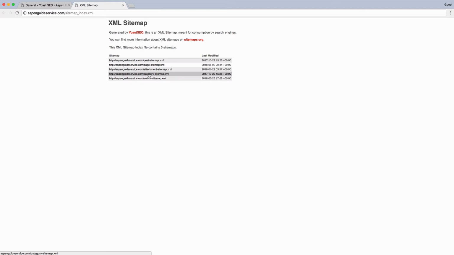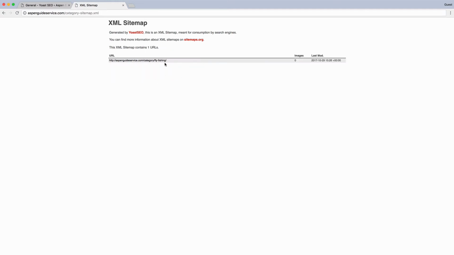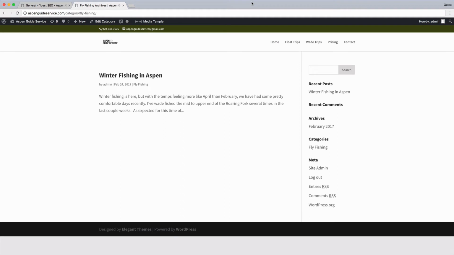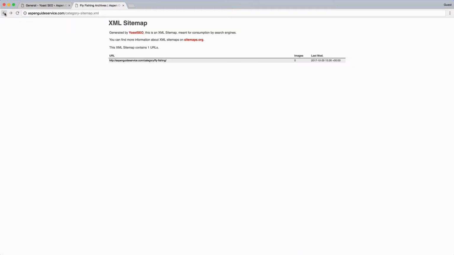Review each content type sub-sitemap by clicking on it. This will show you all the pages WordPress has organized under that content type. Look at the list of pages and keep an eye out for pages with thin or duplicate content. Pages with thin content are those pages that really don't have much on them and aren't going to provide much value to those looking at them. Duplicate content is content that appears in more than one place on your site.